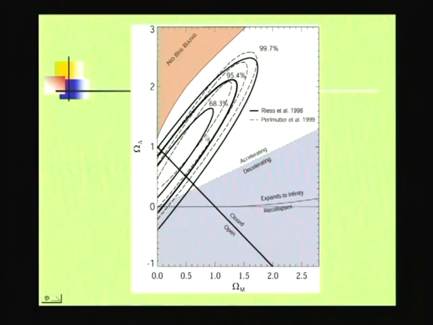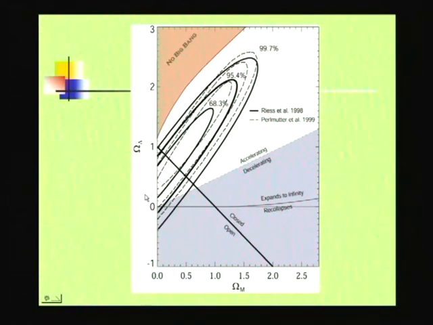These curves over here are the confidence intervals. So, we can say with 68.5% confidence that the value of omega matter and omega lambda which gives a fit to the supernova data is that of our universe. So, if the supernova data is correct, the omega matter and omega lambda of our universe, with 68.5% confidence, we can say that it should lie within this curve.